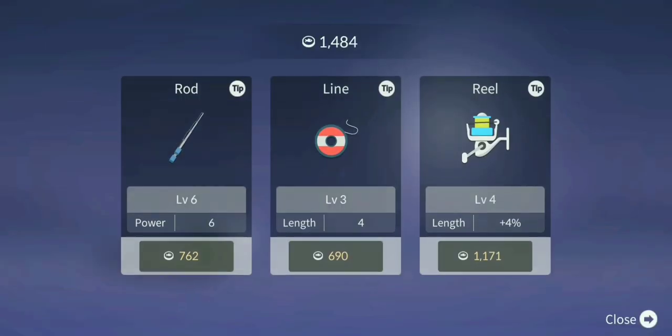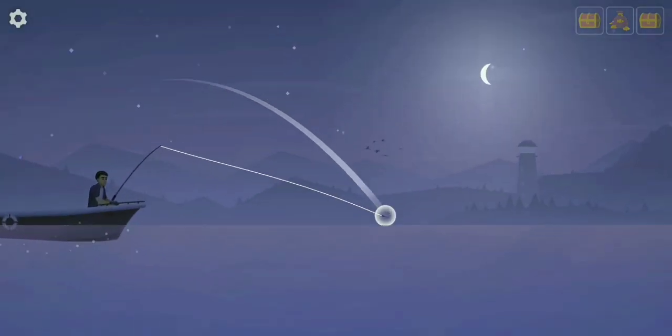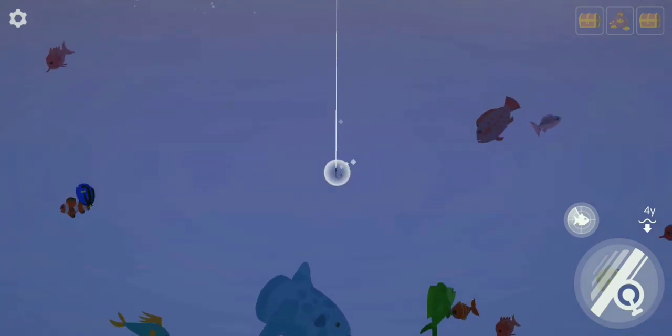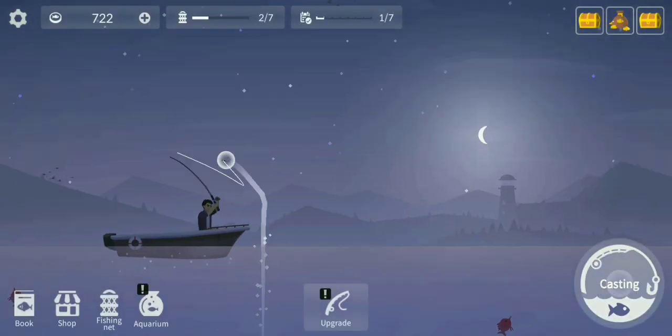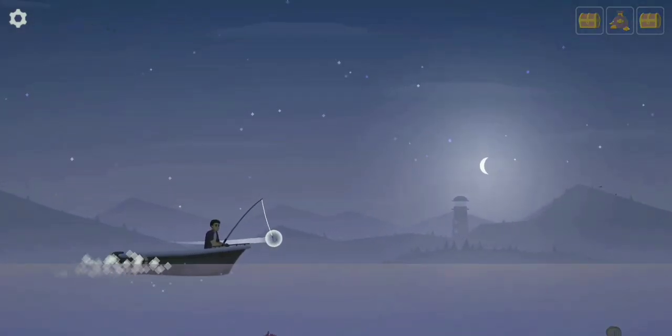Okay, let's just upgrade our rod, maybe to level 7, and finally we can catch that fish, right? That annoying little fish that keeps saying level 7 needed and all that kind of stuff. Okay, so now let's see how good this rod is. Anybody? Okay, no, apparently there's no fishes in here. I probably ate all of them. I mean, not ate all of them, I probably sold all of them.